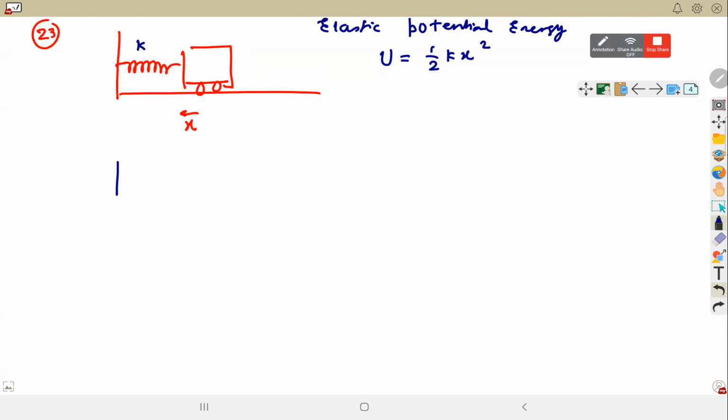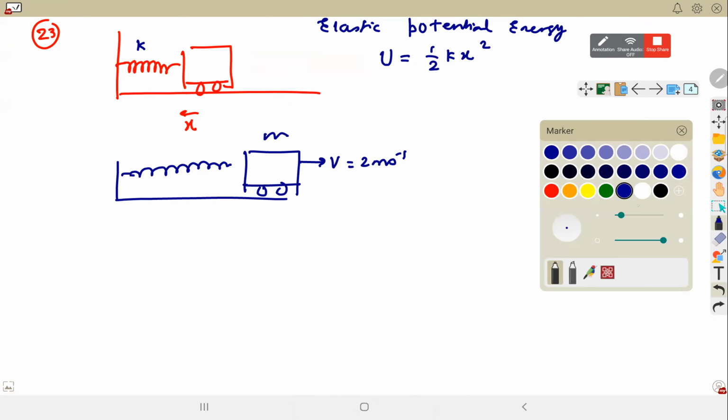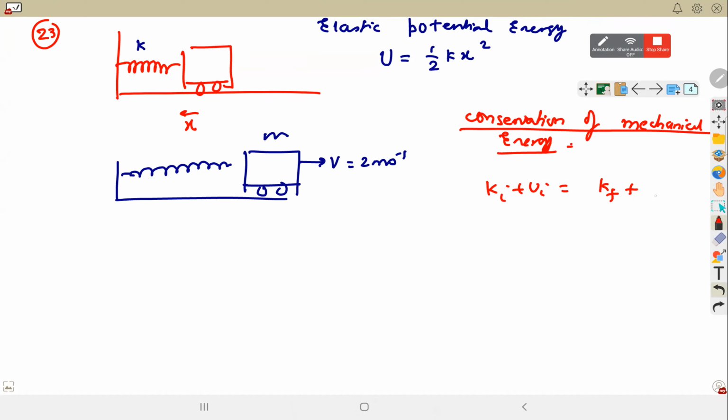Now when this is released, the spring gets back to the normal initial position and this trolley acquires a speed of 2 meter per second. So by energy conservation, is this energy conservation or conservation of mechanical energy? What should we write? This is conservation of mechanical energy. Sir, we can also do this, the kinetic energy we find out will be the same as the potential energy in the first position.